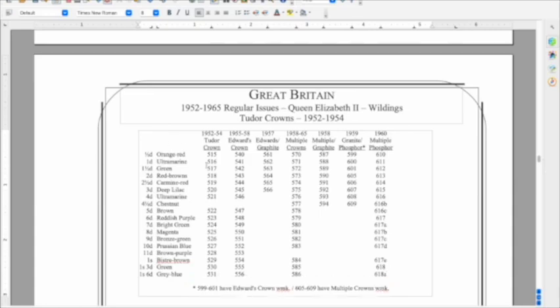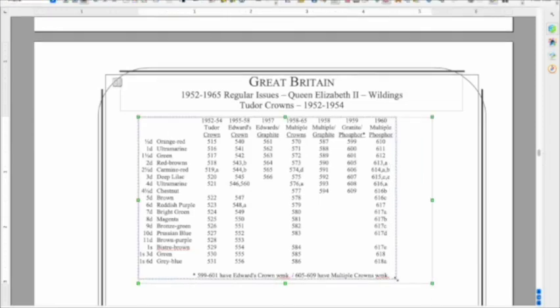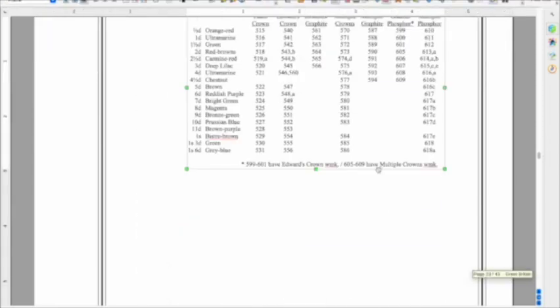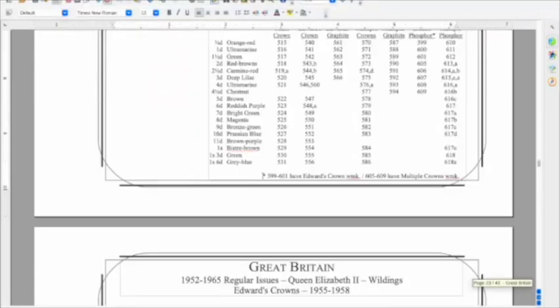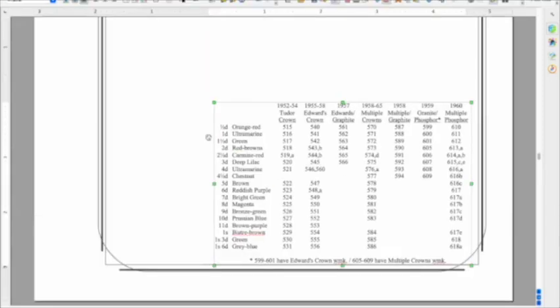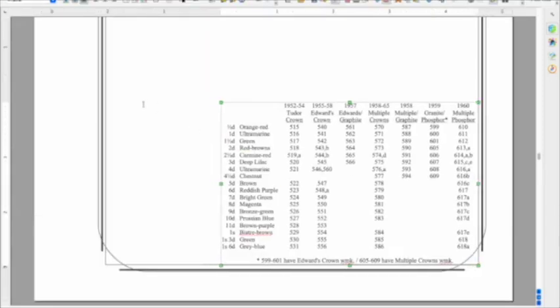Good. Now I need to add the variant numbers that I want to track. I think I'll put that odd 4p commemorative here. It naturally fits in this column. The other variants I'm adding are either for minor color varieties or that 1 crown detail difference. Now that's done, I can resize the box and move it back down to the bottom of the page. Oh, and now I don't like how that footnote aligns with the right edge. Slide it over. That's better.